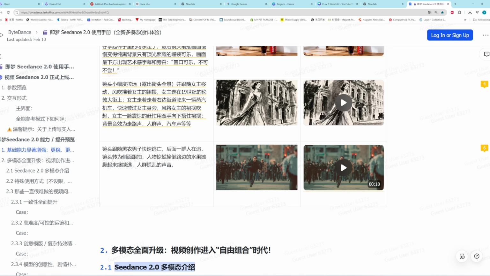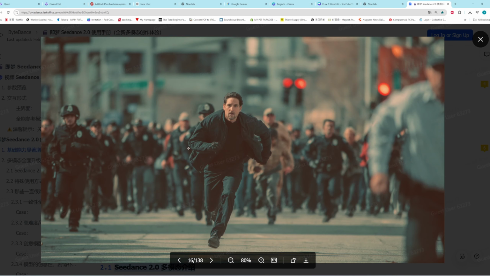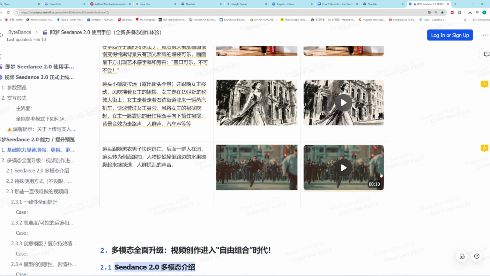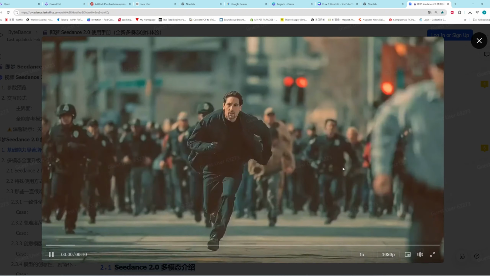The camera changes to a side angle shot, the character is panicked, and he knocks down some fruit from a shop on the side of the road, gets up, and continues running, with the sound of people panicking. So this is the prompt. It's pretty simple, right? And that is the image, which you can probably generate with any image generator, and here comes the result.